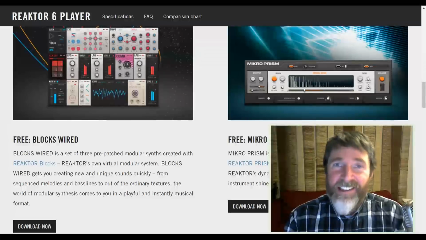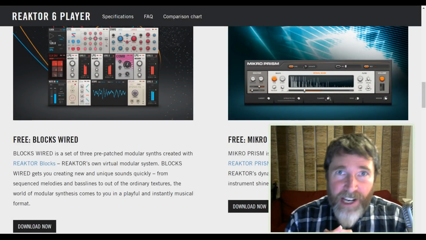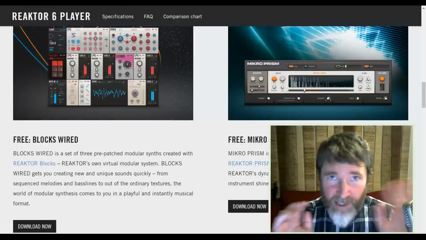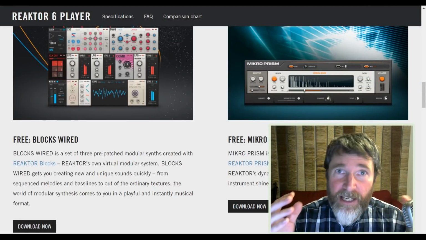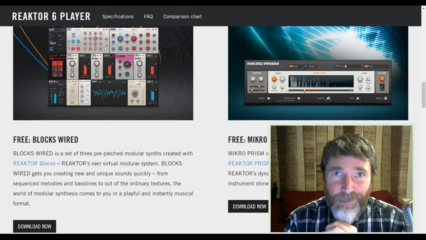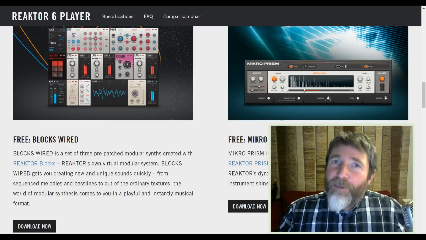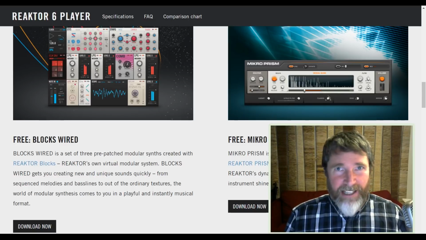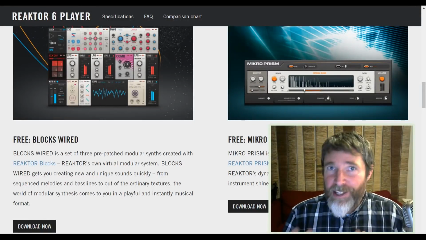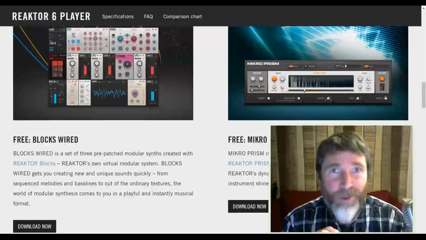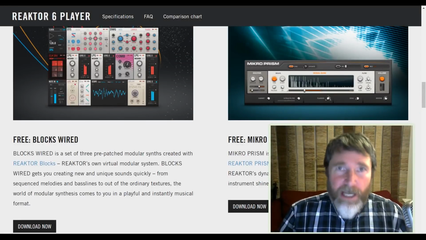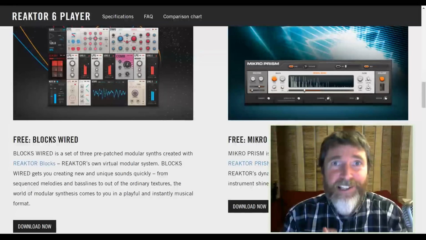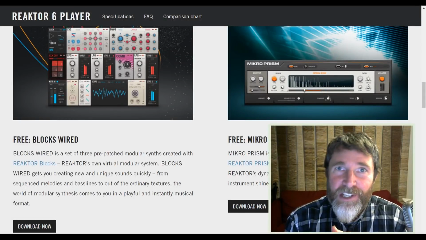So to sum up then, I think Native Instruments are being rather generous to give you all of these 4 fabulous synthesizers for free. Each one has a very unique sound, and I'm sure you could make some interesting music with any one of these. Now, of course, the idea is they want to get you hooked and have you purchasing the full version of Reaktor, but maybe you don't need to. This free version gives you a lot of sonic capabilities and is not nagging you all the time to upgrade or anything, so take it as it is and create some interesting compositions.